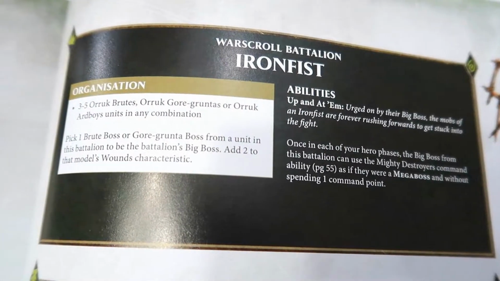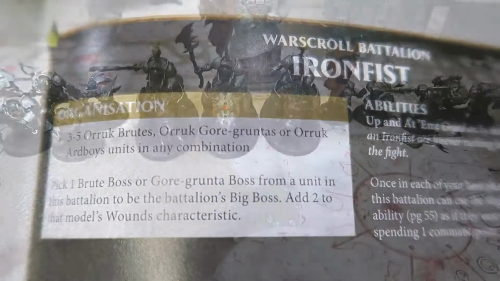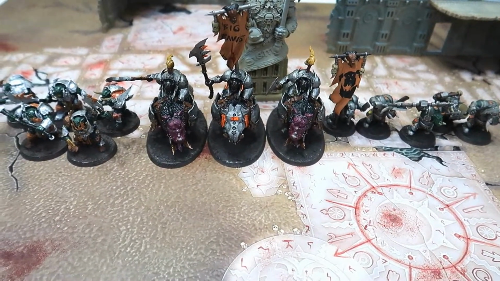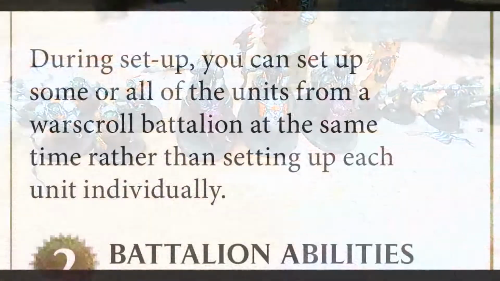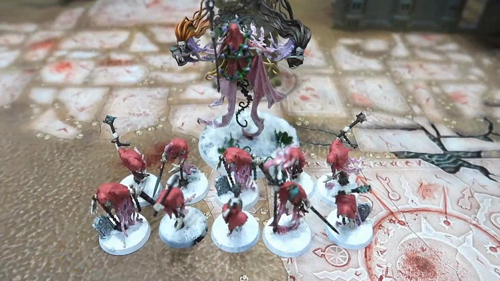Did you know you can deploy every unit in your battalion all at once? You may also split how many units you deploy at once, allowing you to manipulate your drop count in a tactical manner. According to this rule, battalion organization. In the core rules on page 15, last paragraph of the section. During setup, you can set up some or all of the units from a War Scroll battalion at the same time, rather than setting up each unit individually.